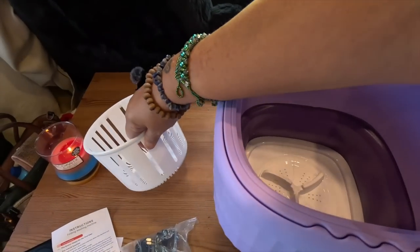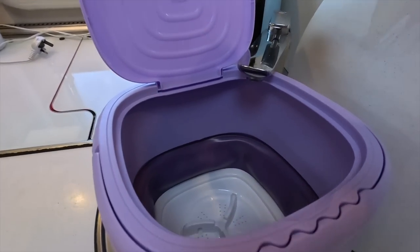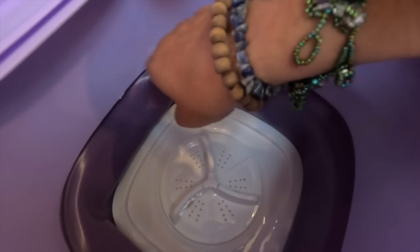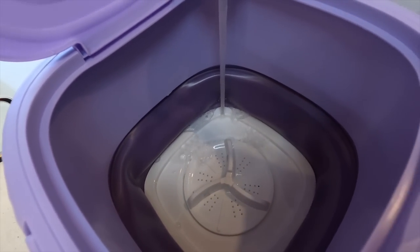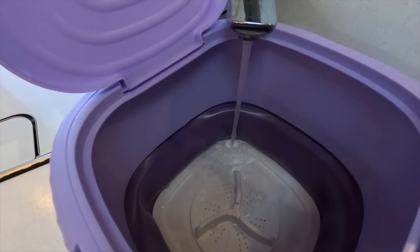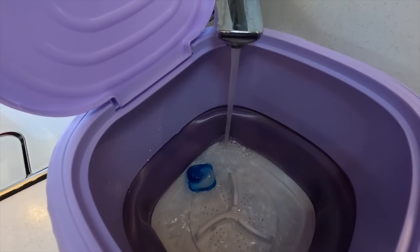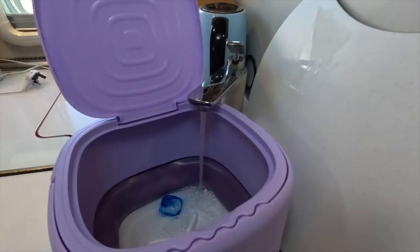Do you know what? I'm not even gonna read the instructions because I don't do instructions. There we go. So I'm just going to fill it up. I'm not seeing any water line marks. Nothing at all. I've had the hot water on all day. I don't actually have powder, so I'm going to have to put a full one of them in. So let's just put it in. Fill it up. Now what am I washing?